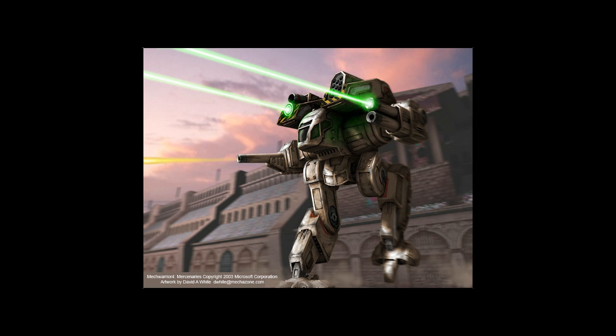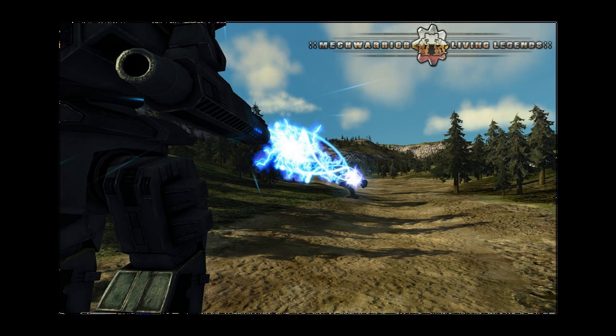Now, the particle projector cannon is probably my favorite energy weapon. PPC for short. I like to think of it as man-made lightning. Fluff-wise, it actually has recoil for an energy weapon, which is kind of odd, and it also has a minimum range for an energy weapon, which is kind of odd.